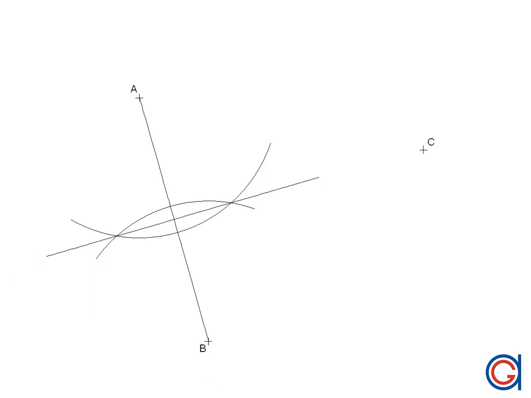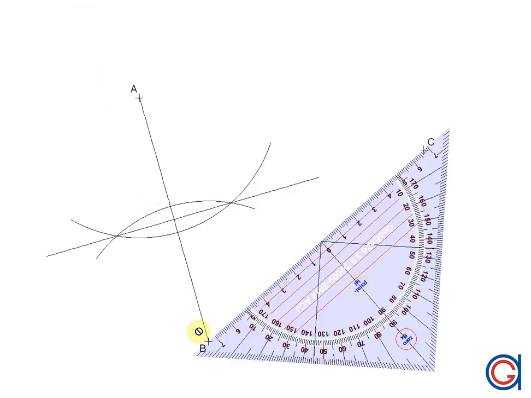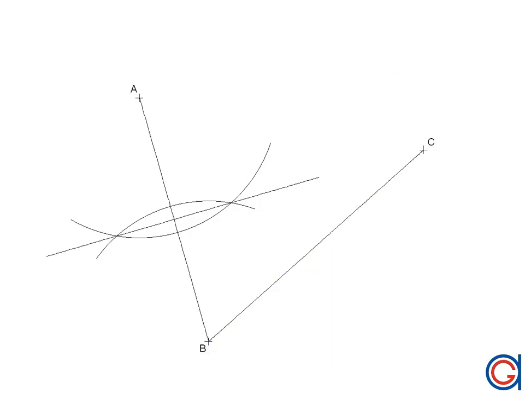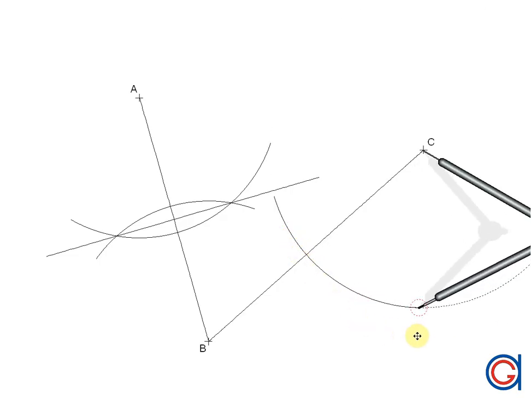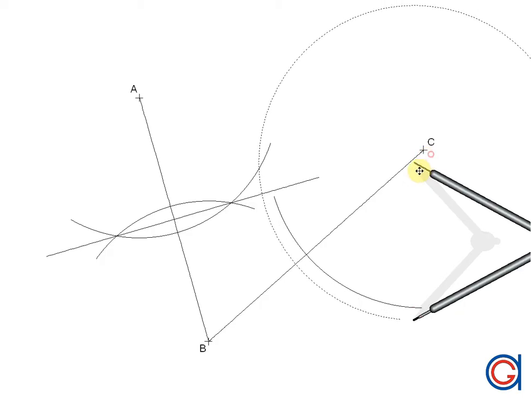To continue, we now join point B to point C. And now we are going to repeat the process, working out the perpendicular bisector of the line segment BC. To do this, we will set our compass on the point C, with a radius slightly longer than half the line segment BC, and we scribe an arc.